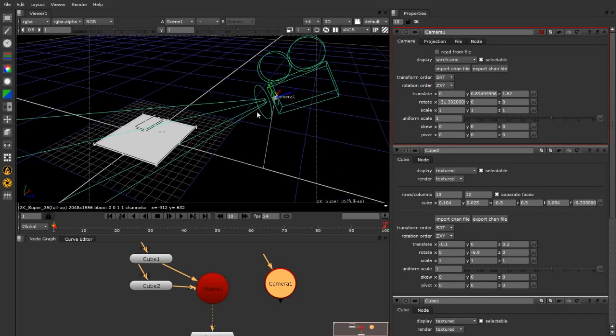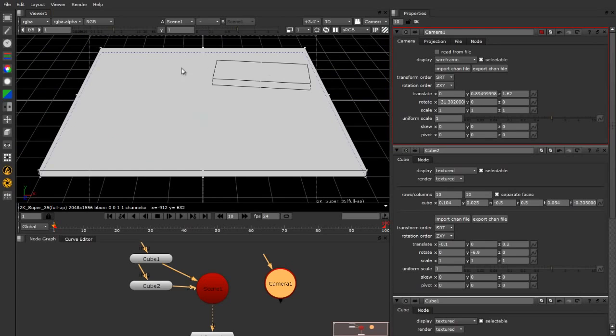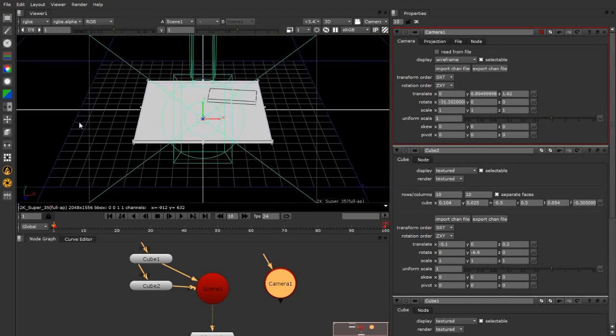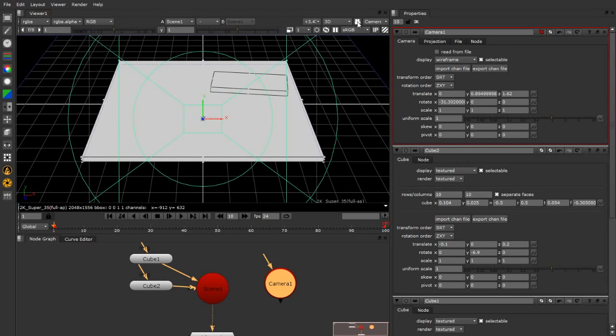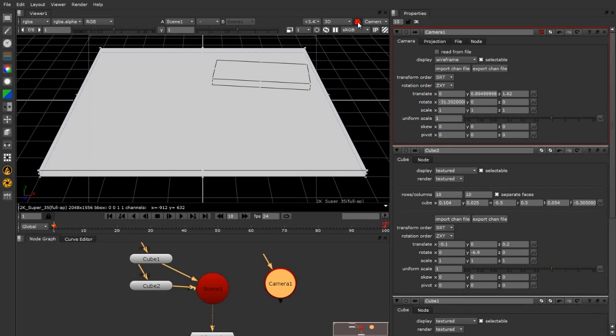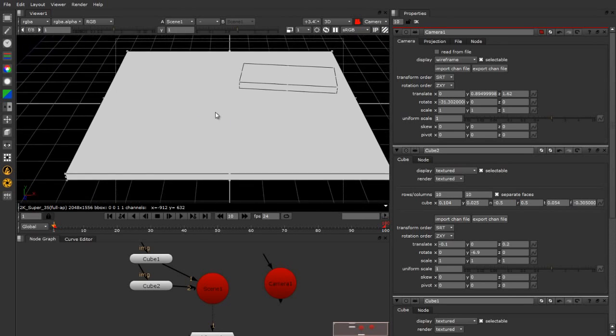If you want to look through any light or objects which are there in the scene, you can go to the drop down list and select the object that you want. By default, only lights and cameras can be looked through, not objects like you can do in Maya. So if I select camera here, you can see that this is the actual object, or this is what I'm looking at. If I start navigating away, you can see that I'm out of the camera now. If I want to be always locked, I can turn on the lock, so it's always locked to the cam. Also, another thing you have to note here is that once the camera is locked, you can no longer navigate in 3D.